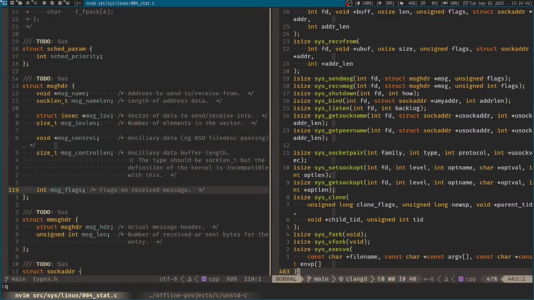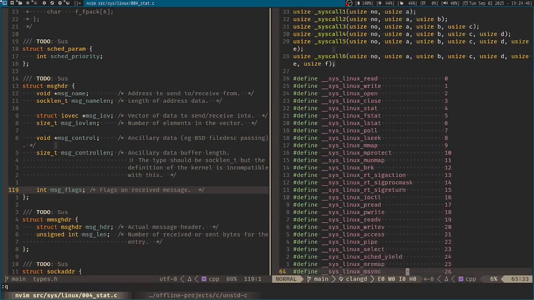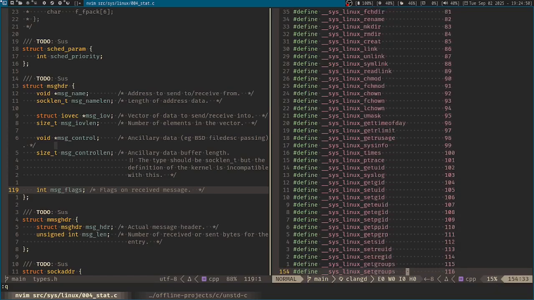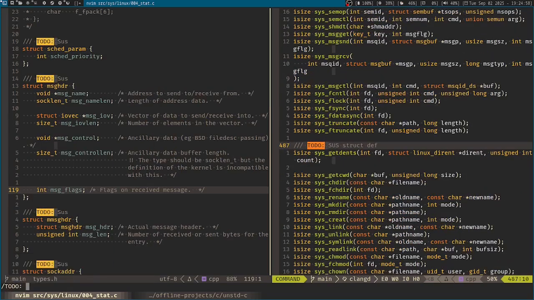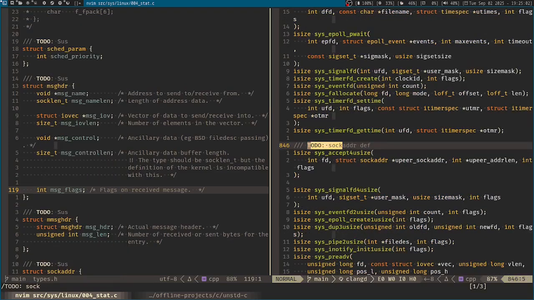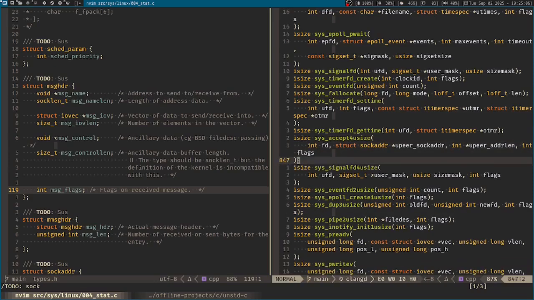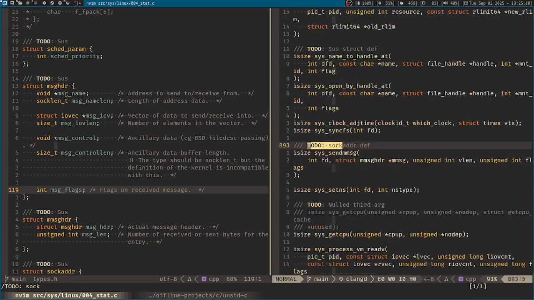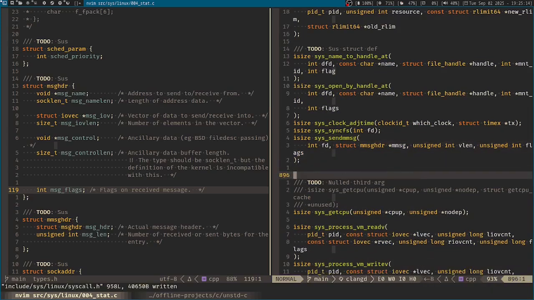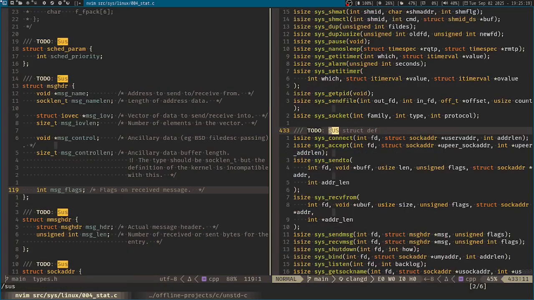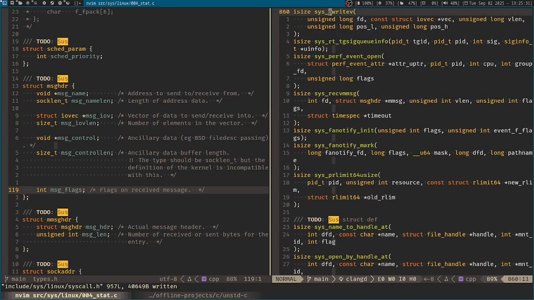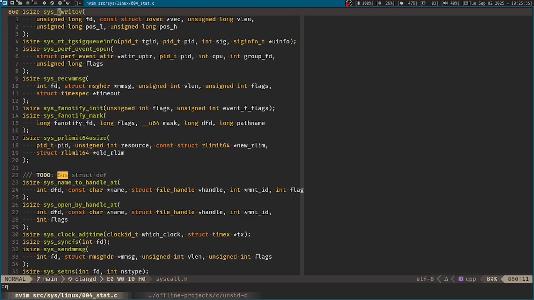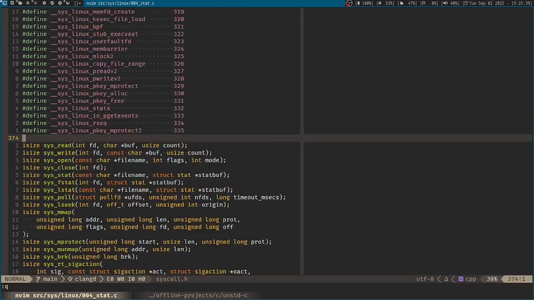So with this, we have defined the syscalls. Now we need the implementation. Though, where is it? Sockaddr definitions. Yeah, we can stop that now. Oops. And the suspicious struct definitions are here. So, okay, that is done. Now, let us continue on with the time lapse of me implementing the syscalls.